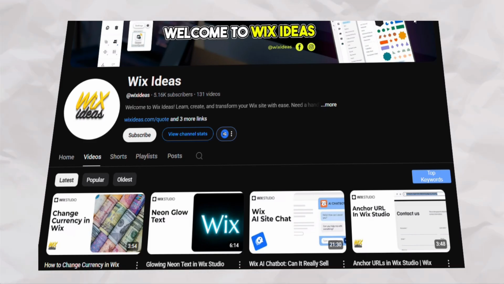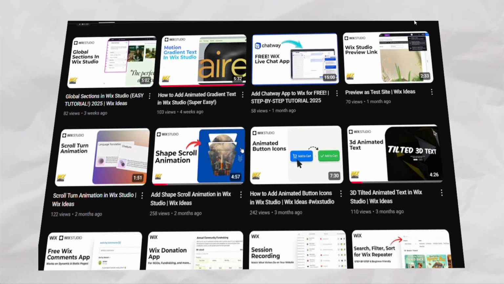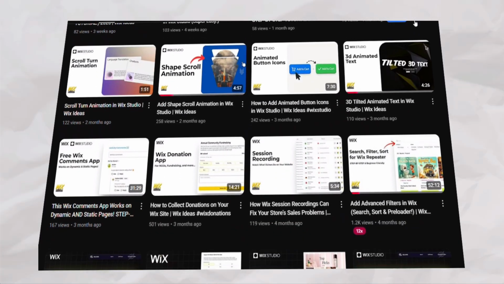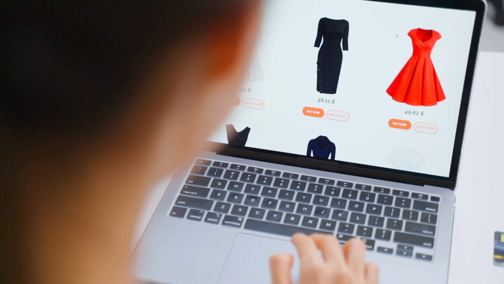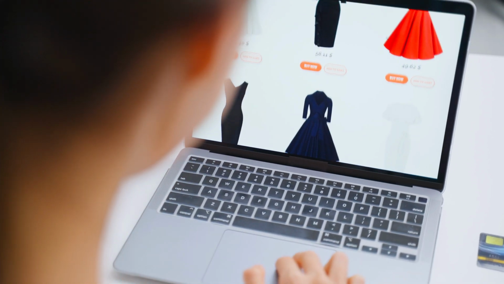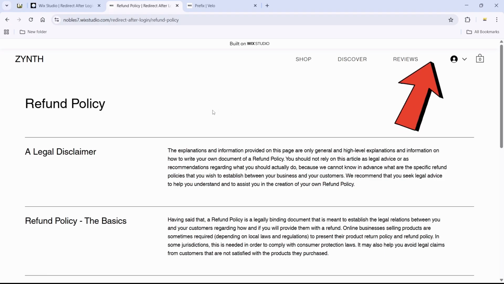Now, you can also check out my other tutorial on refreshing your page after you have logged into your account. If you have a code that relies on logged in members and you just want to be able to run the code immediately after the login, you can check out that tutorial. The link is in the description below, and also you can see it at the top right corner of your screen.